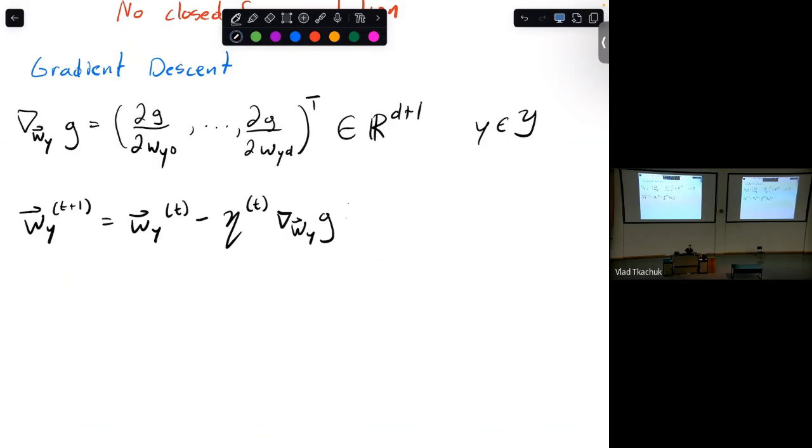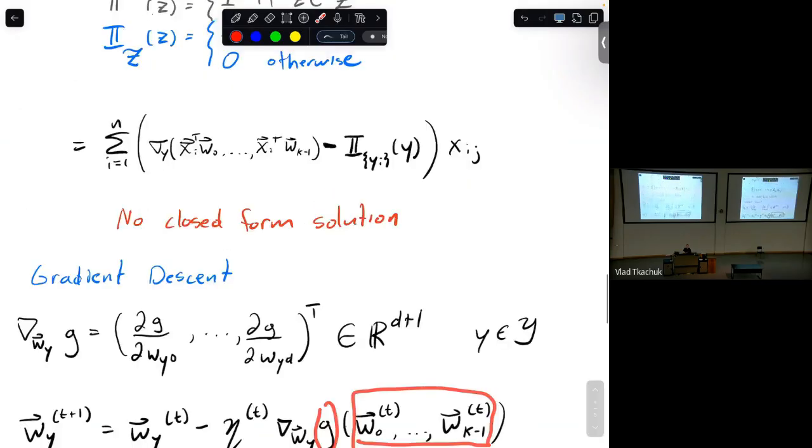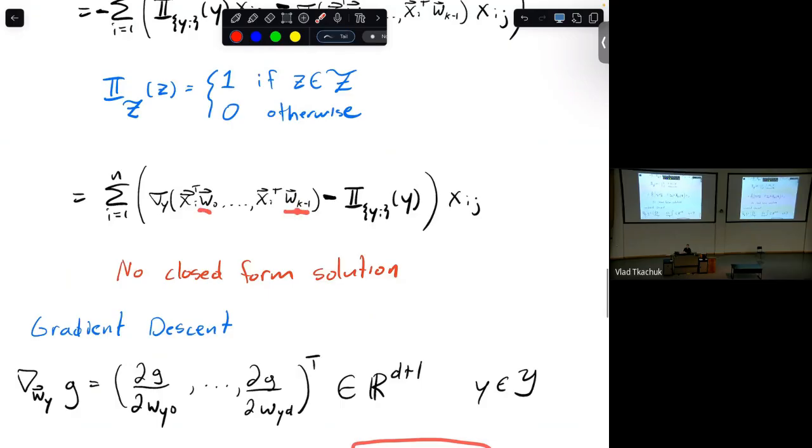Where you've plugged in here, you're going to plug in the weight vectors you've calculated at steps t, and you're going to do this for all k minus 1 classes. Before, this used to have just one weight vector because there was only one class or one function we had a weight vector for. Now you have k minus 1 of them, and this function will still be a function of all of these, as we see above. So each partial derivative is still a function of all these weight vectors.